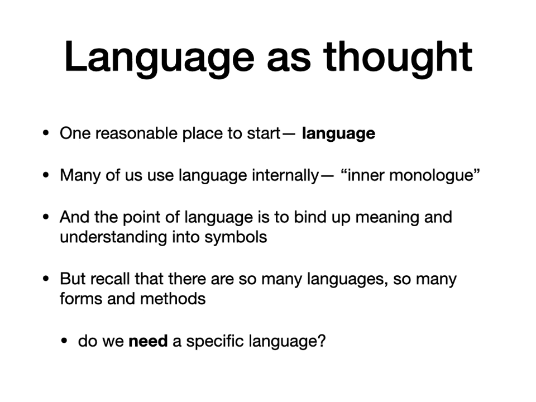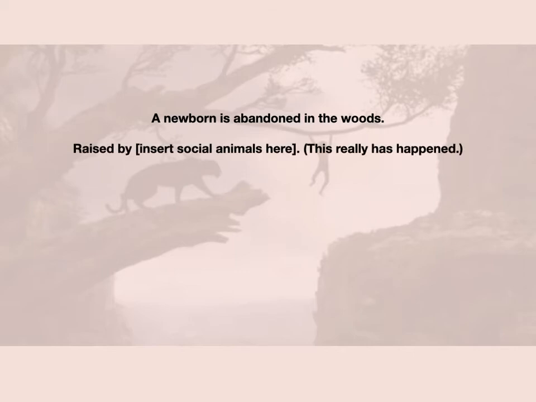And I think a way of coming at this that can illustrate how we might not is this. Imagine this scenario. Think of the Tarzan type scenario or the Jungle Book. These things can actually happen, right? A newborn is abandoned in the woods for whatever circumstantial reasons, and they are raised by some social animal, right? Sometimes it's bears, sometimes it's wolves. Now, this sounds like fairy tale storybook type things. These things have actually happened.